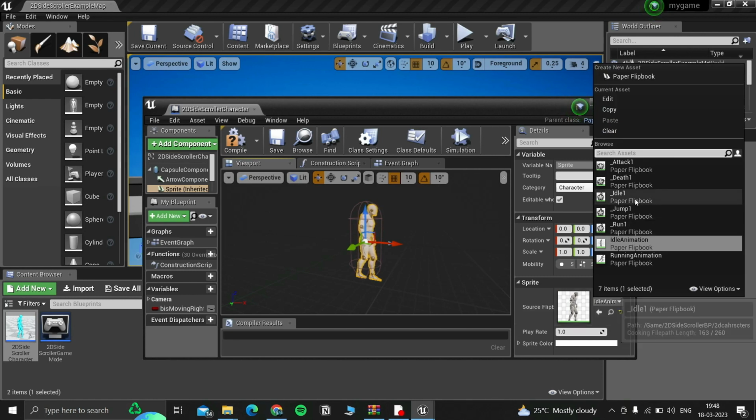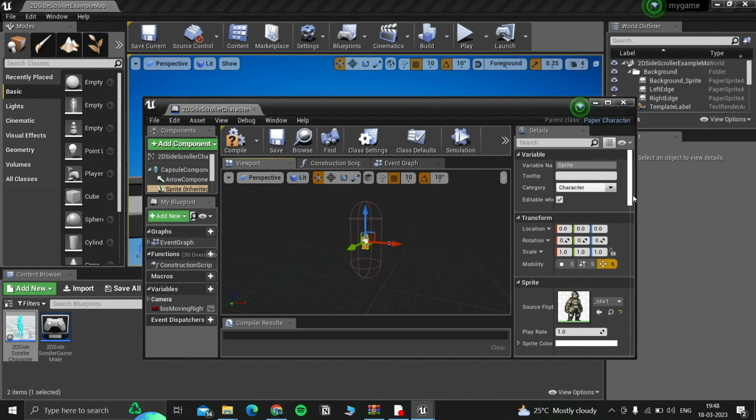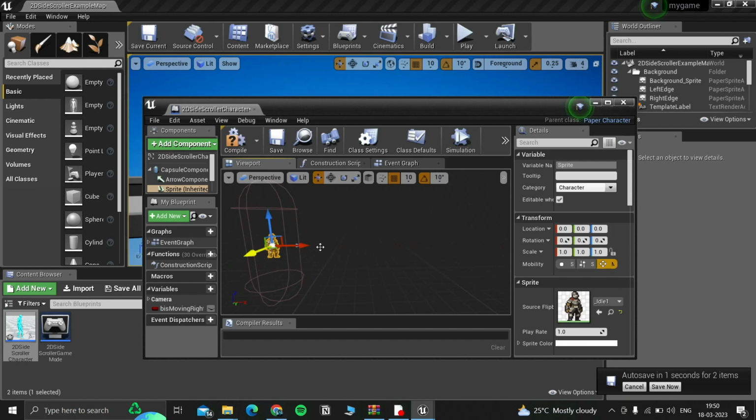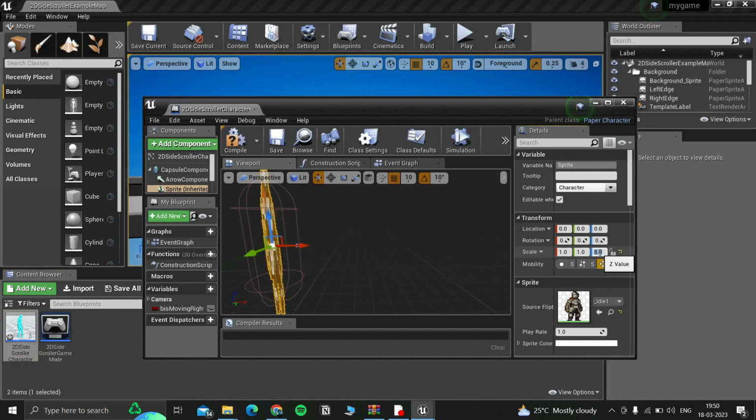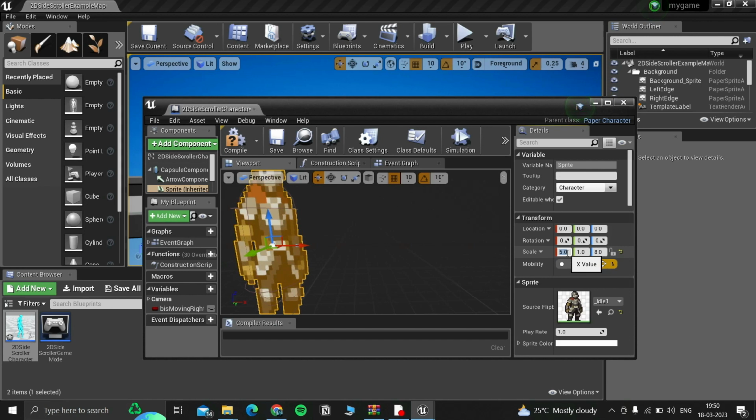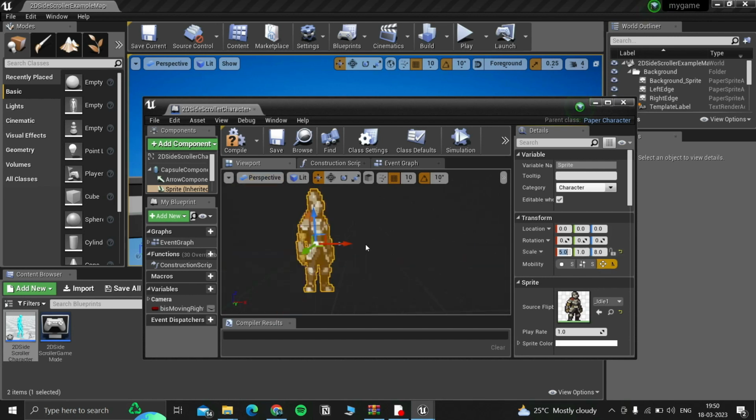Now we have to go to viewport and change the idle settings of the predefined default robot, and we have to change it to our idle knight. We have to choose and scale it in z axis. I am providing equal dimensions in every axis.